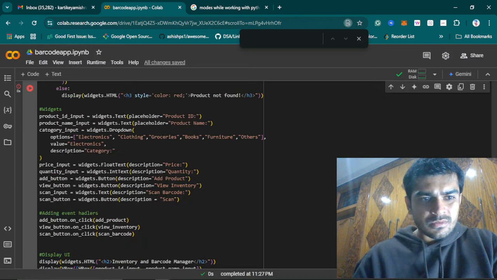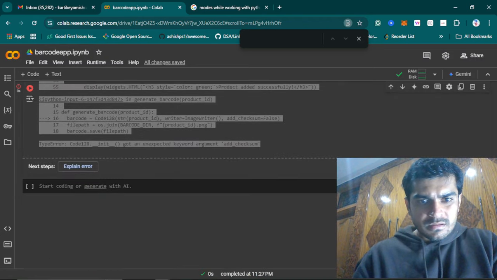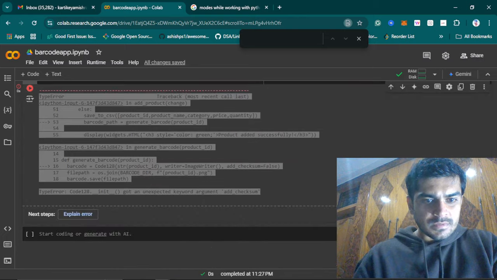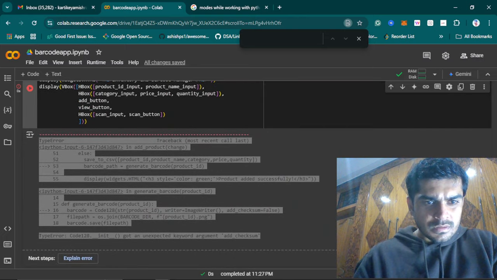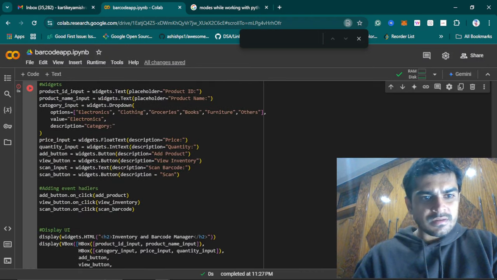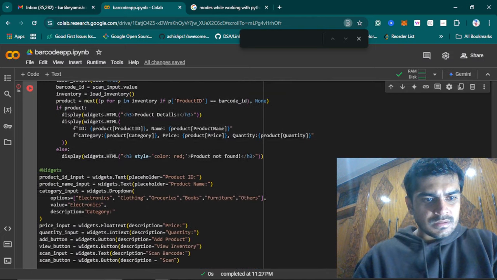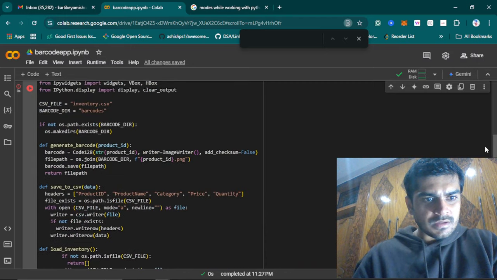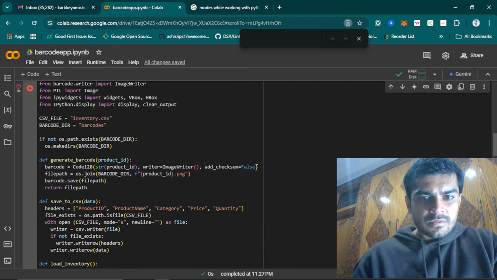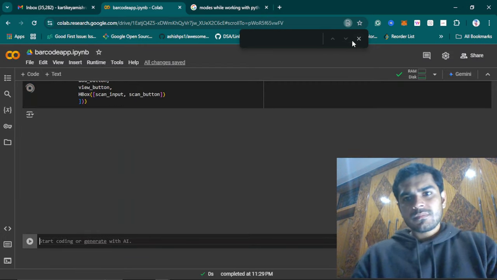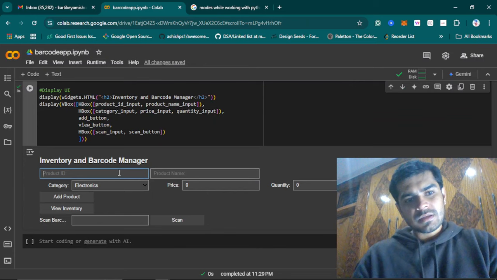Okay, we are recording again, no? So it's showing that we have to remove add some. So where is add some? Say the barcode? It's in def generate barcode. Where is that generate barcode? View inventory, add inventory. So we have to remove this for code 118. We have to just do this. Come on, run there.